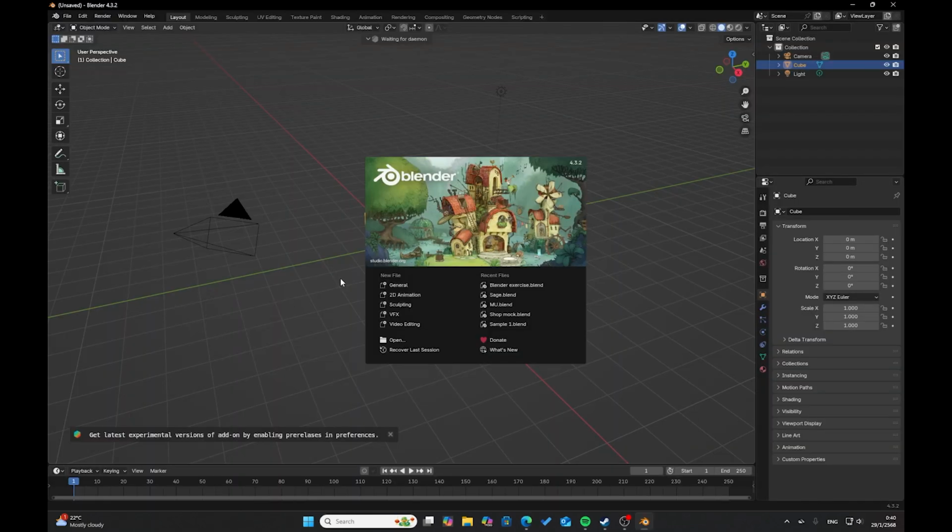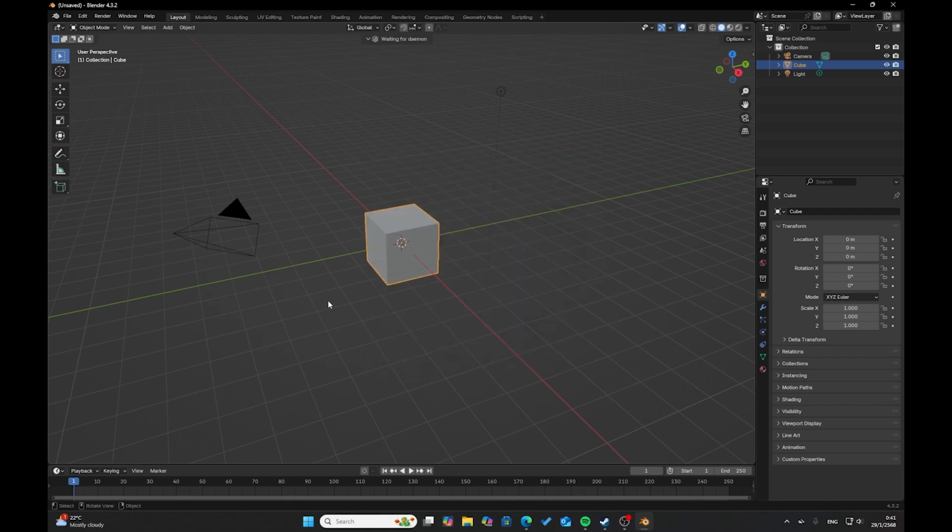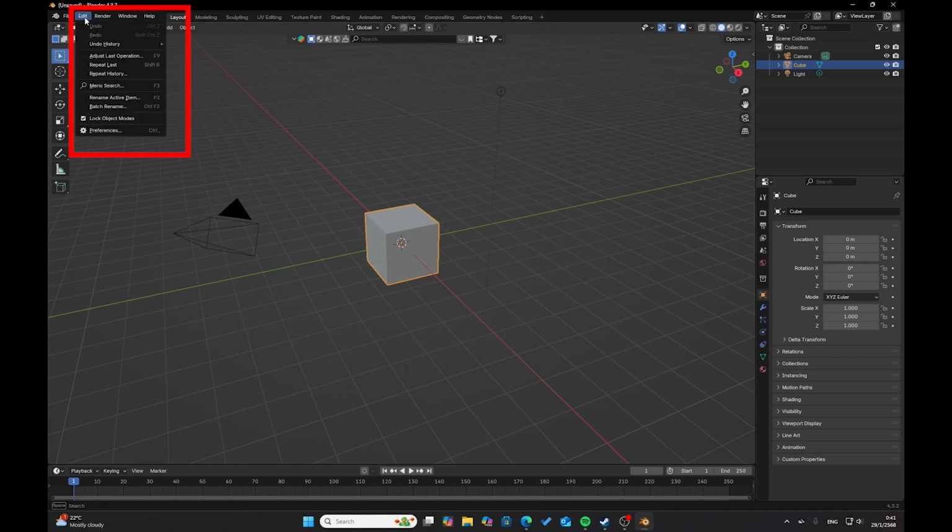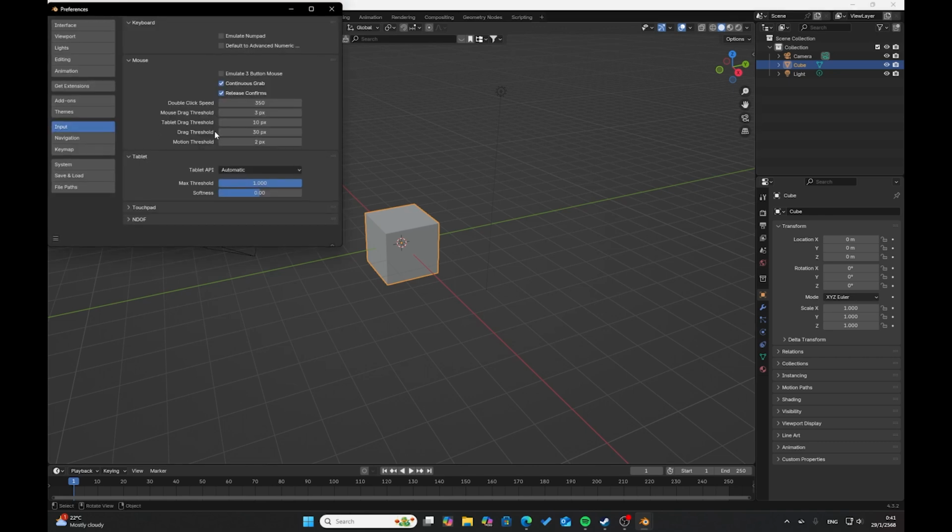So let's start with the first part, which is the setup part. This is a very important process because everyone needs to set up their device to match their usage. So to begin, you can click anywhere on your screen. For me, I will click right here. The first setup page will automatically disappear. What you need to go through next is the Edit tab and the Preferences page.